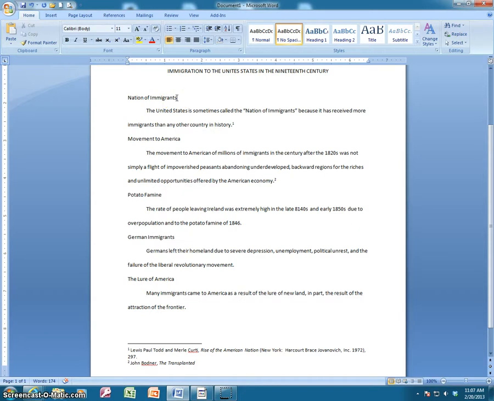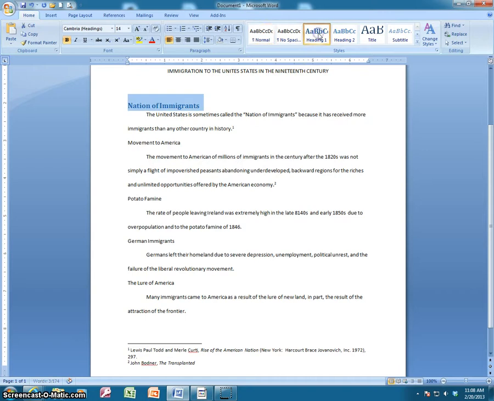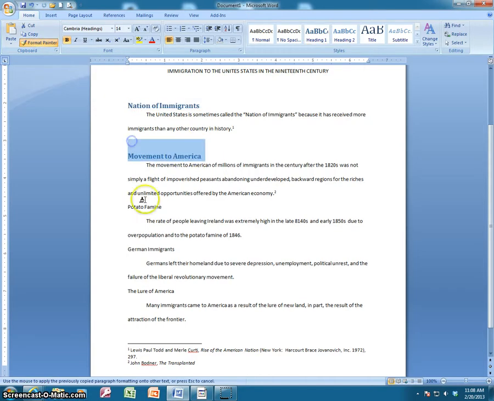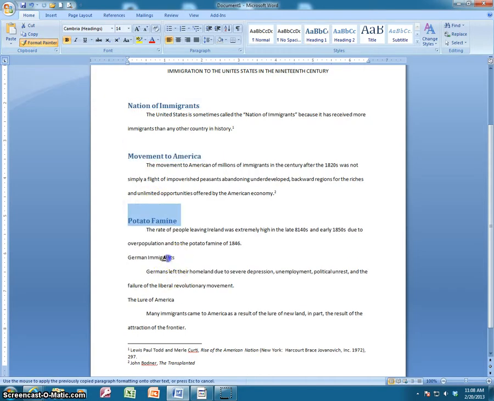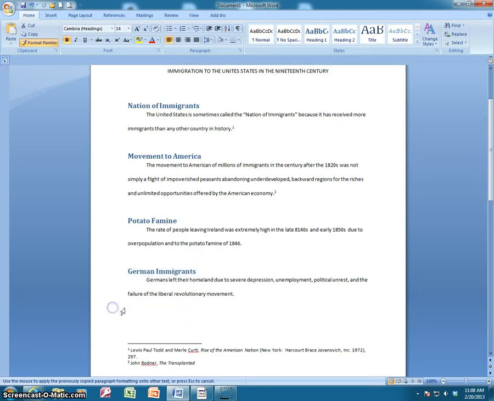Now what I'm going to do next is format each of these paragraph titles as a Heading 1. That's going to allow the software to understand I am creating a table of contents. So I'm going to select each of my section titles. I'm going to format them as a Heading 1, and if you remember from before, while I still have the first one selected, I can double click on the format painter and I can paint over each of these section titles.